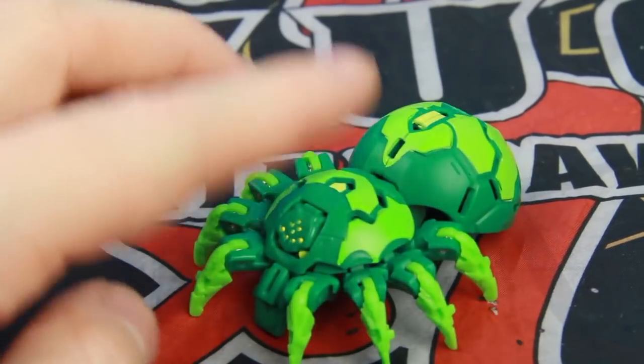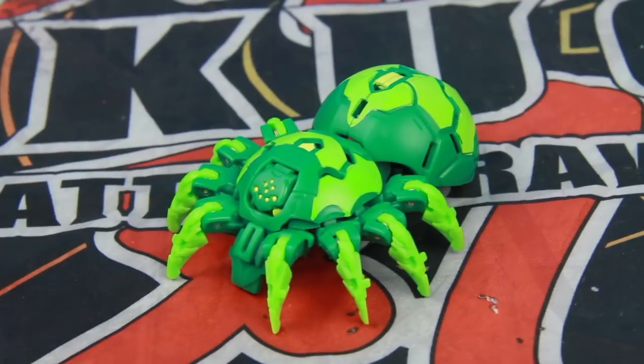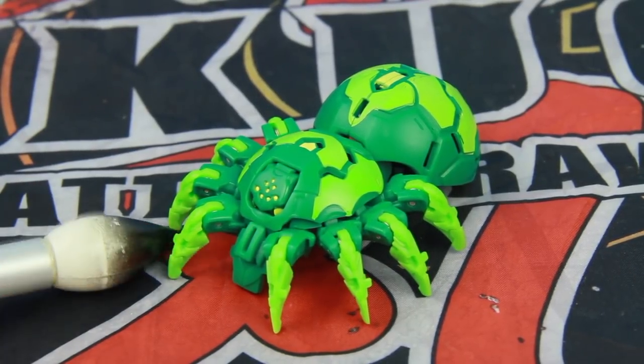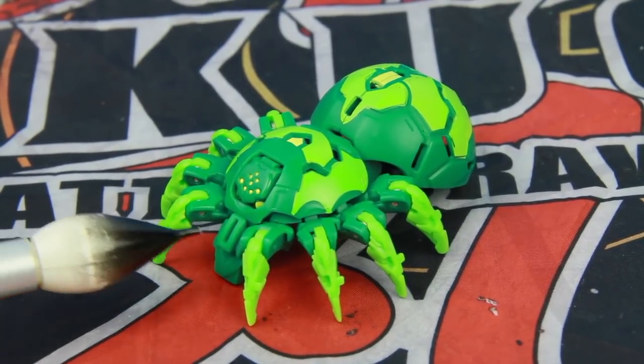This is something that I know Jet Kuso talks about, how much he practices. This is definitely a Bakugan that I feel will be very dangerous if you give it enough practice. I love it. Anyway, that is a look at Webam, one of the Wave 4 Ultras.